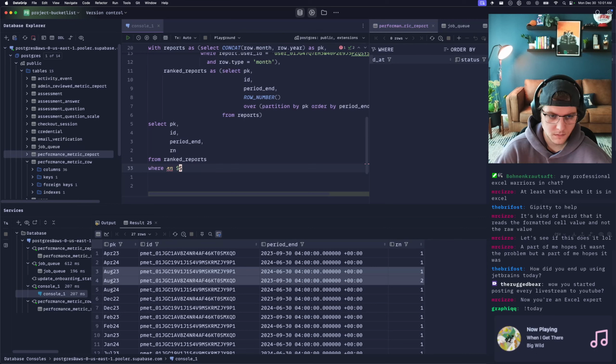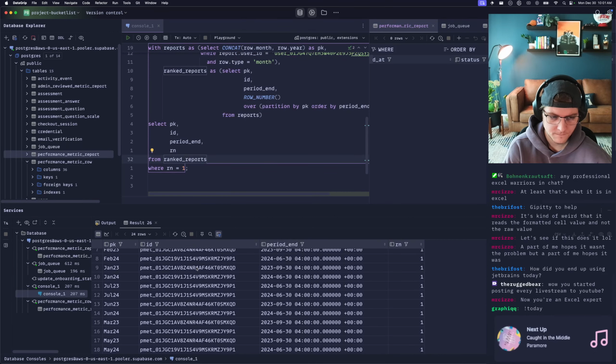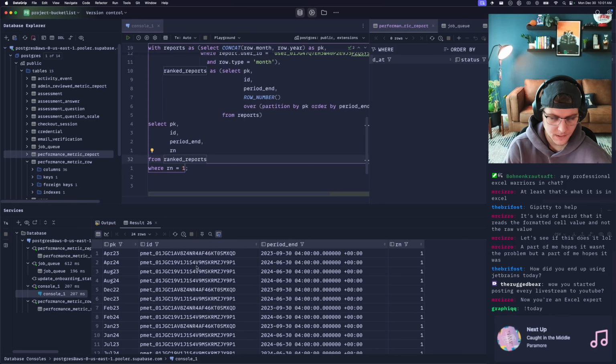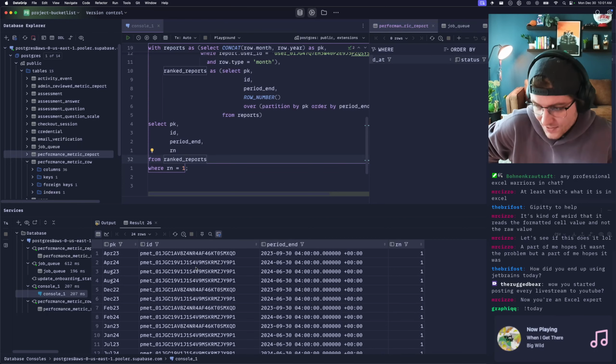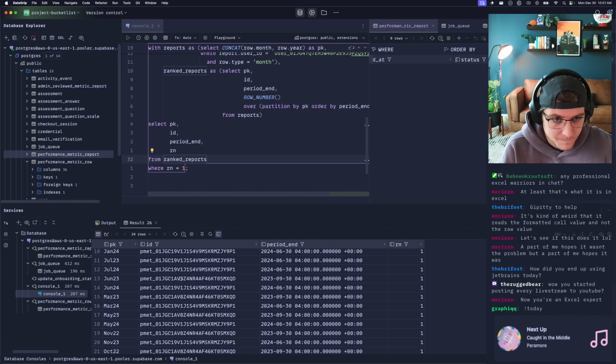The fuck? There it is. That's the query. Well, kind of crazy that the very last minute we figured it out and we have the right query now.